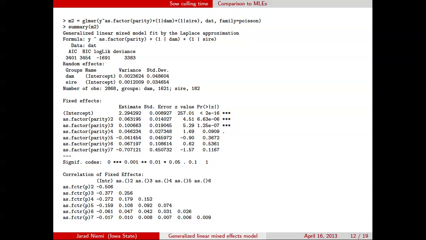We have estimates here. Now this is coded differently. The intercept here is on the log scale, so this is the expected number of piglets in the first parity on the log scale. If you take the exponential of this, 2.29, you get the expected number, and that's going to be about 10. Then the other six parameters here are the differences relative to that, somewhat arbitrarily: are there differences between the first and second, first and third, first and fourth, and so forth. If you figure these out, it basically matches up with the Bayesian analysis.